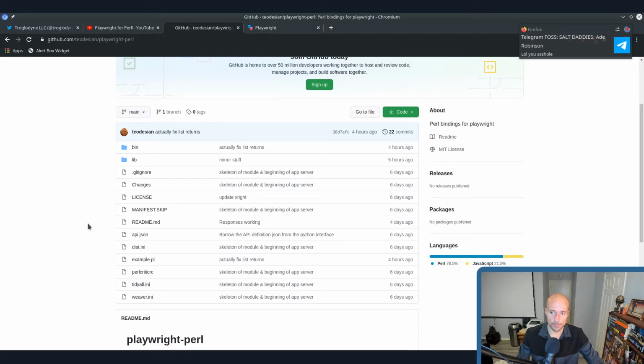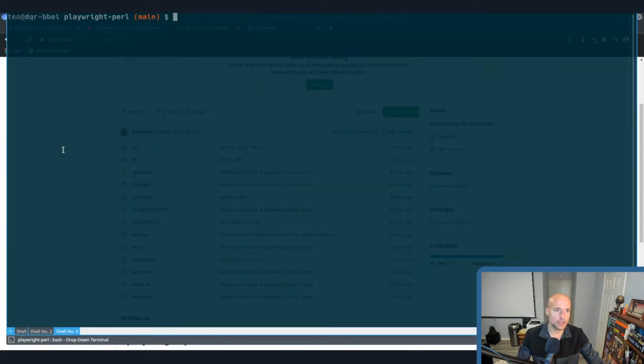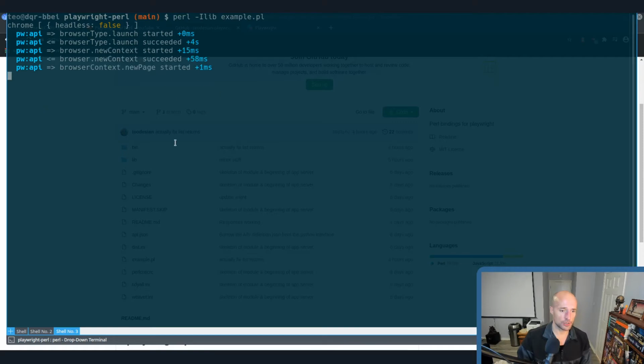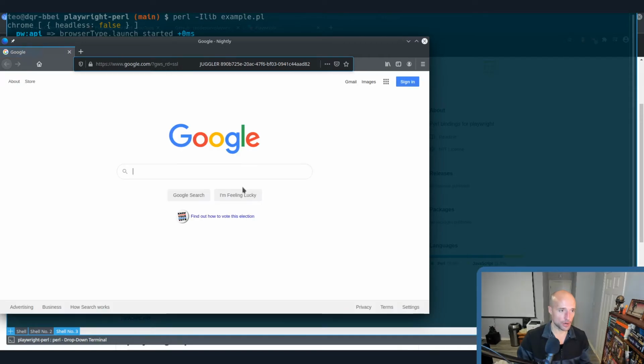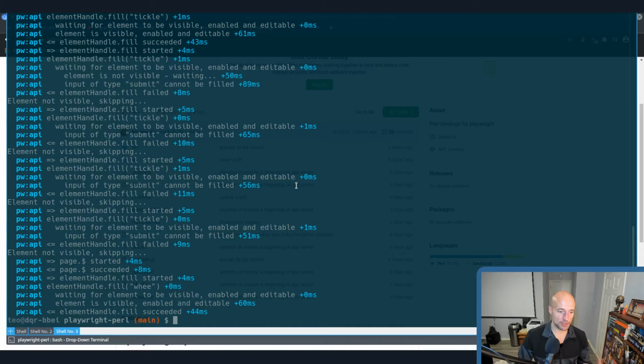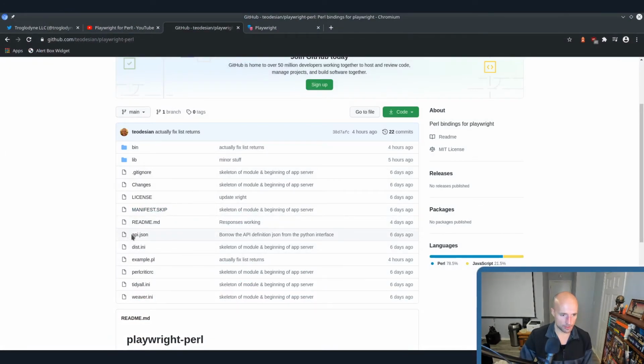So let's give us a quick update here with regard to the actual example. So in the top level of the example Perl library, it's just example.pl. So now it's actually launching a browser. I don't have to do anything special. I don't have to have a server up, and it can actually type into stuff and show that. Let's go take a look real quick inside of example.pl. Actually, it'll be easier to open it up here.